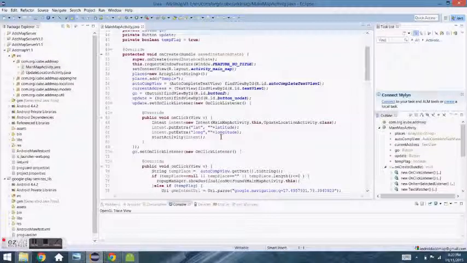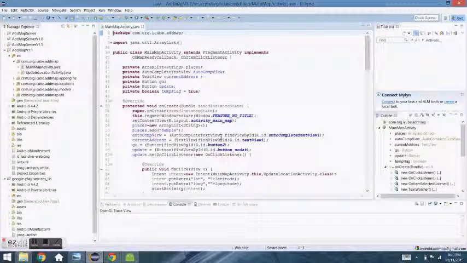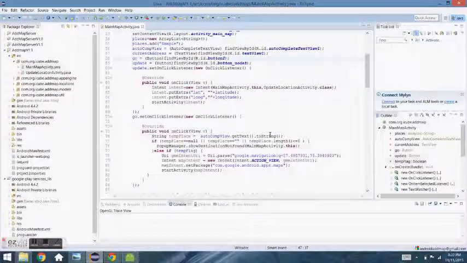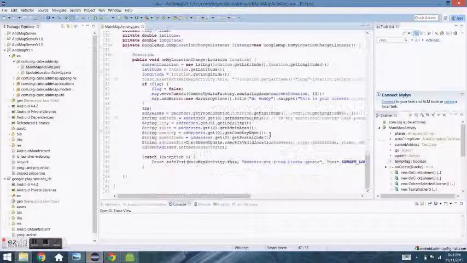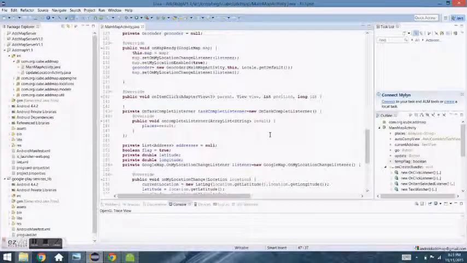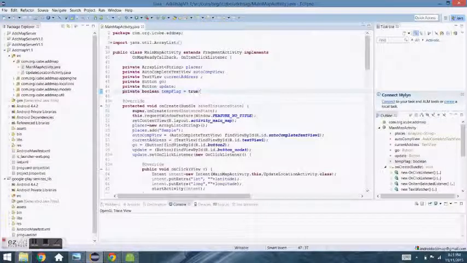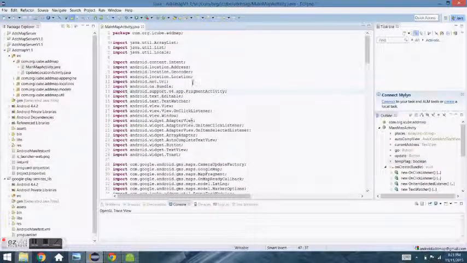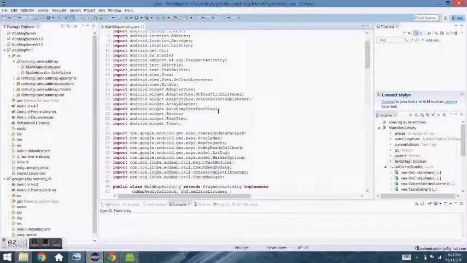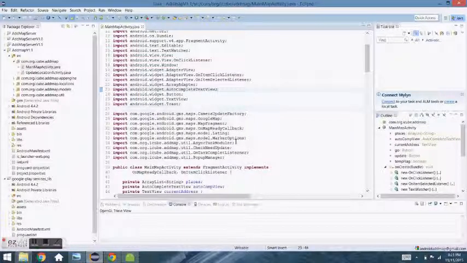The main map activity is a Java file. Once the application loads, it's going to show up the main map activity, and whatever I call in here, I'm calling different kinds of APIs which I imported here, like Address and Geocoder for getting the latitude and longitude, Fragment, and AutoCompleteTextView, which is nothing but autocompletion of the search bar. Say for example a search bar: when you type something it automatically suggests to you.